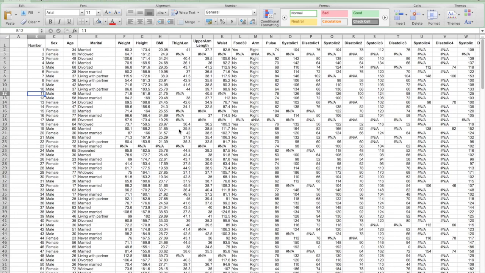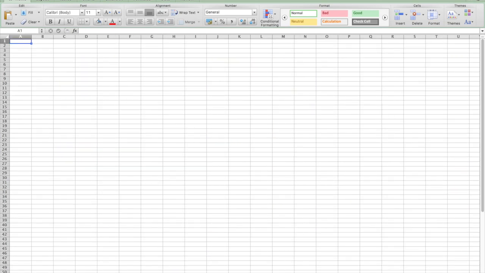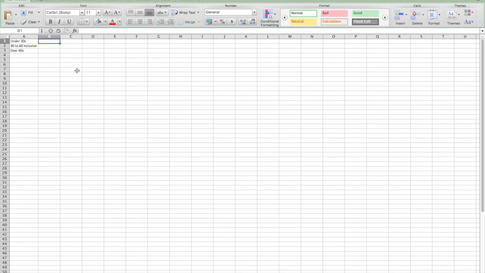As you can see, I have tidied it up a little bit again, so we're back to the start. I'm going to actually set up the 3rd tab on here, and I'm going to call this Stratified Sample. And I'm just going to set up a few things. Let's set up the categories. So we had under 30s, we had 30 to 60 inclusive, and then we had the over 60s category. And what we want to do is count up how many people are in the population from each of these subgroups.